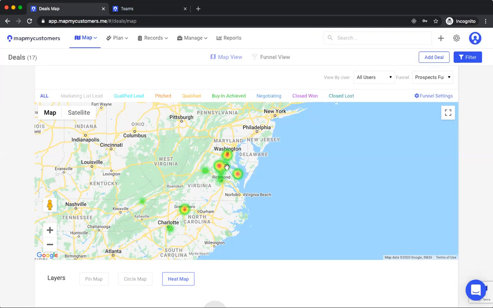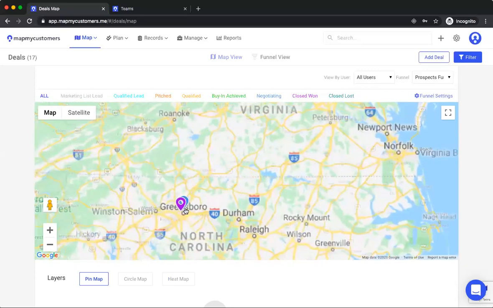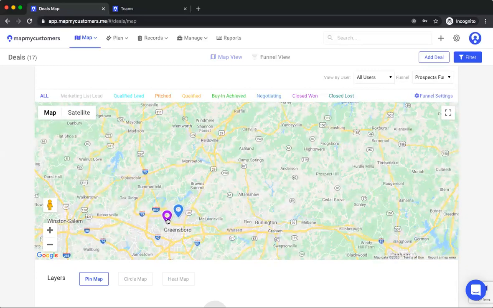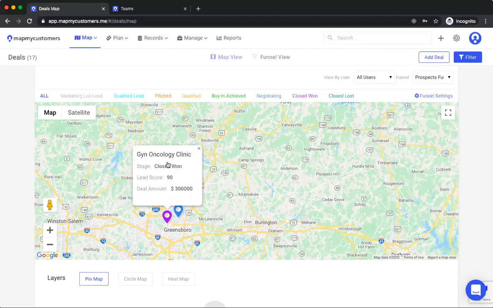That being said, we do have a territory that has some deals. Let's assume this territory over here is brand new, so we're growing it. We've built out a couple of key opportunities, so maybe we try to fill in the gaps in between this triangle between North Carolina and Tennessee. Now, say that I want to know how big those actual opportunities are in this Greensboro area. We can click into it, and you'll see the name of the company, the stage that it's in, and the deal amount.